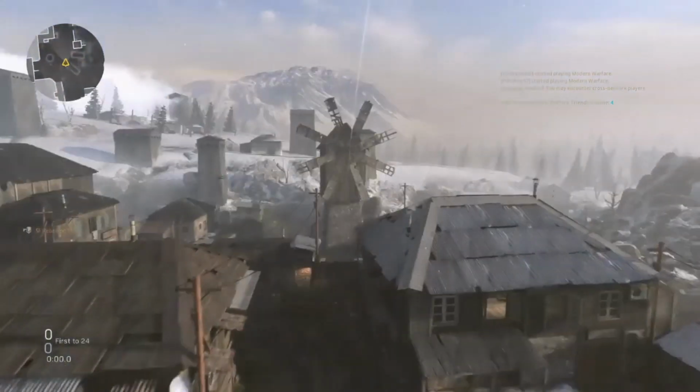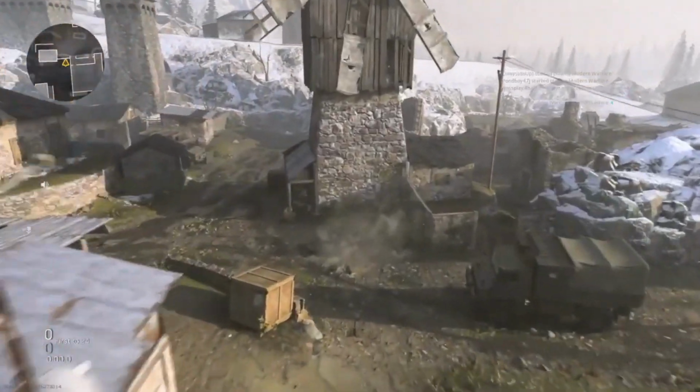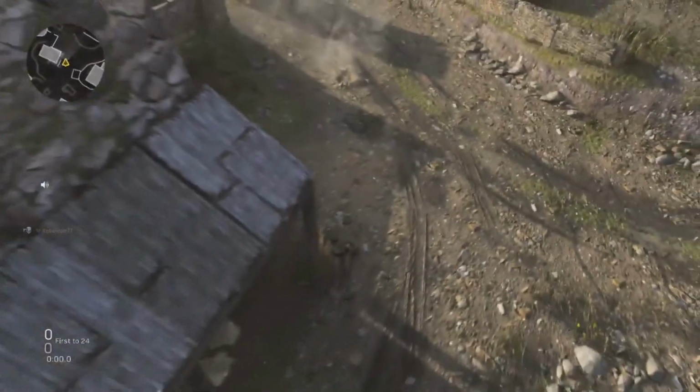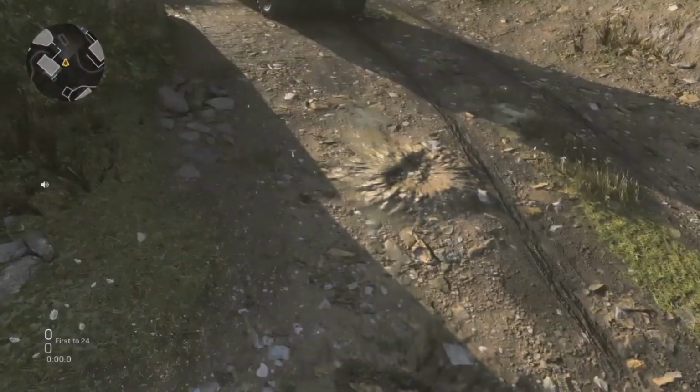1, 2, 3. And if done correctly, the tube will land just about in the same spot as before amongst the left path. So again, they run forward and make their way toward the left side of the map from here, then this is where the tube will land.